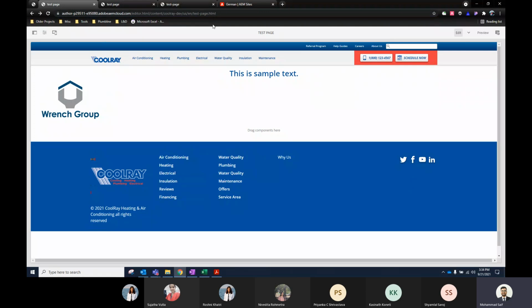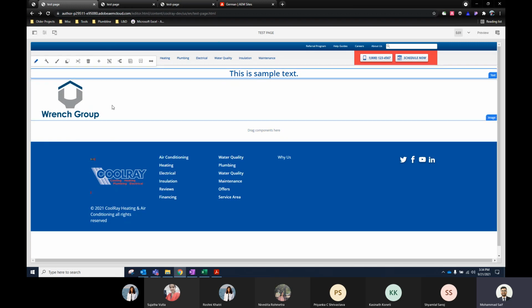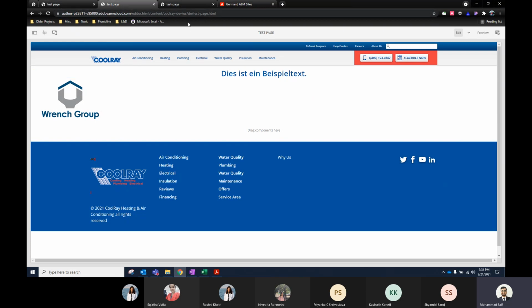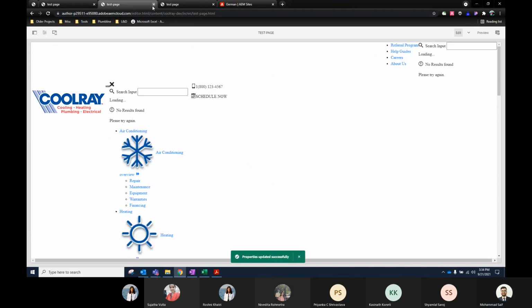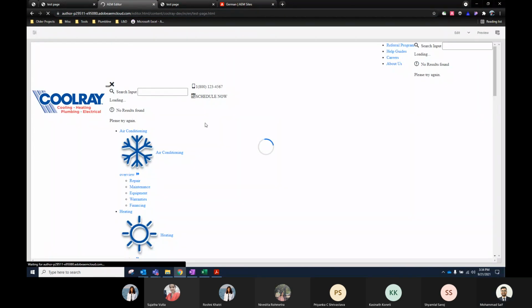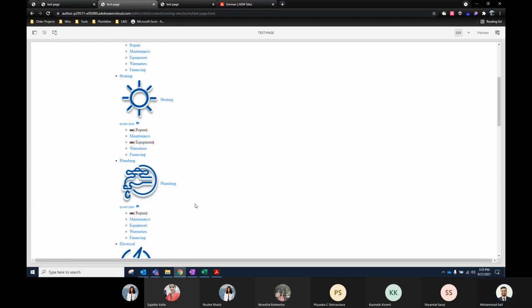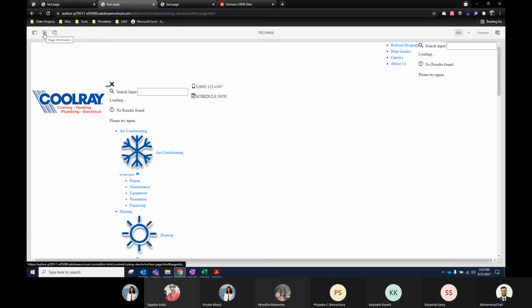Now you have this. The test page that comes under USCN is your blueprint page. This is how it looks. You have the header and footer at top and bottom. You have a text and an image. Now, wait a minute. Why is this? Wow, this looks so bad. Let me revert it.